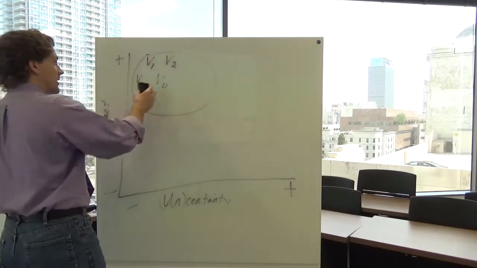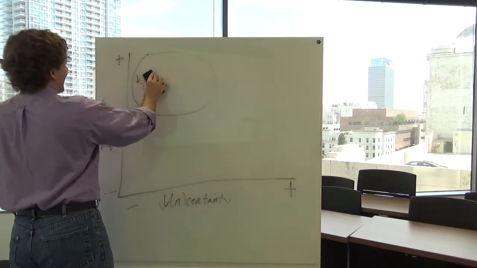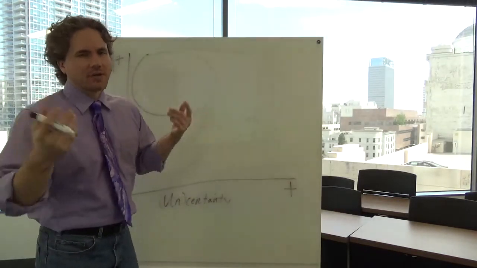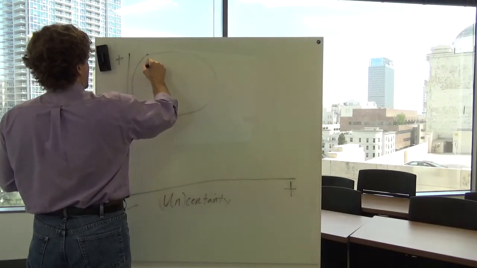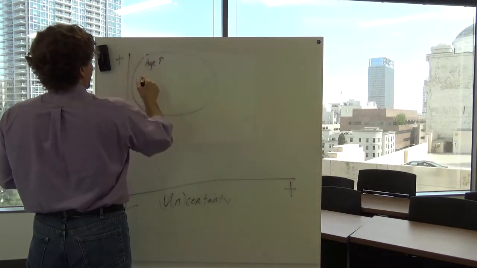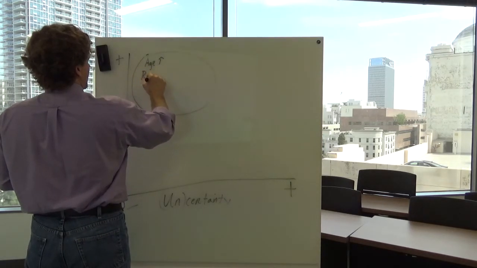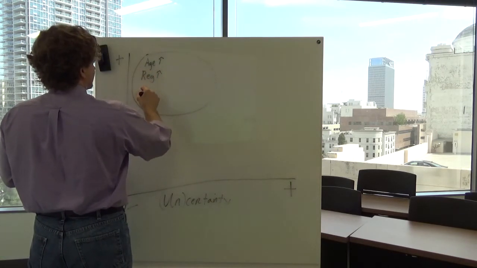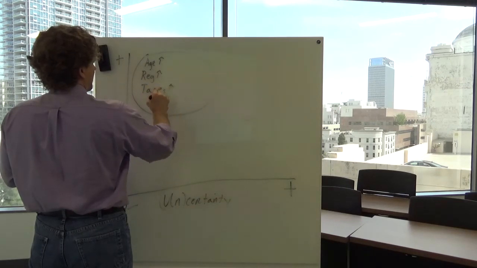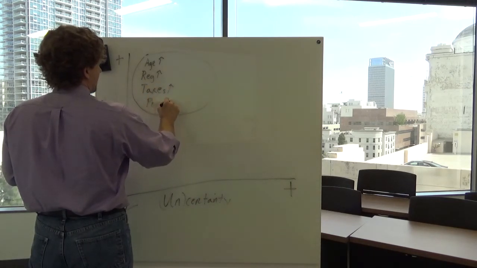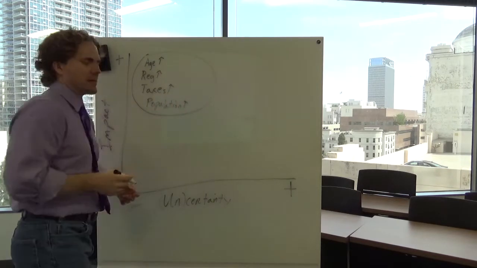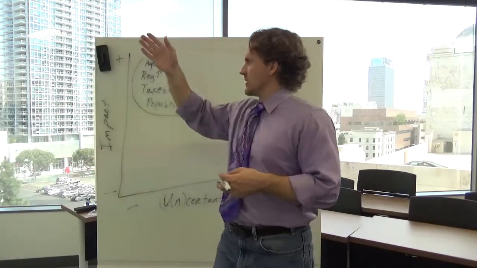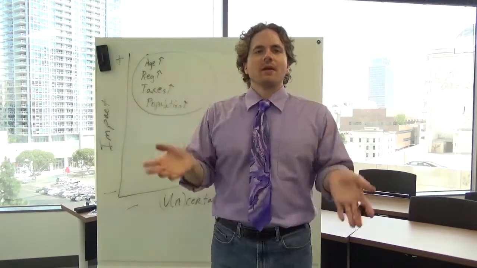Alternatively, and this is my preference, you can just write what the variables are. Since we're talking about pharmaceutical industry, we can say the age of the population goes up, regulations for drugs are going up, taxes are going up, population is going up. It's my preference to have them written in because people aren't going between the picture and scrolling to figure out what the graph says.